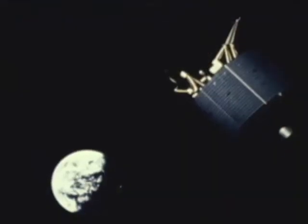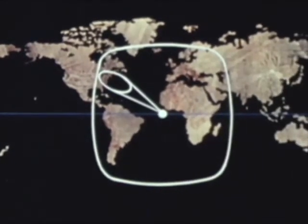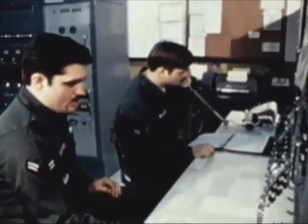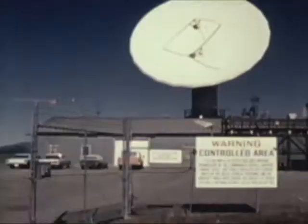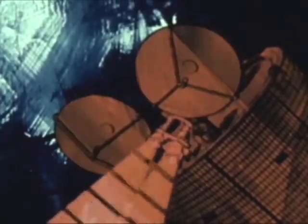The communications satellites are in synchronous orbits. Thus, from the ground, they appear to be stationary, turning as the Earth turns. The communication equipment handles 1,300 voice channels, with a secure command capability for the satellite command and control signals. Information is received and transmitted by any combination of the 4 antennas.